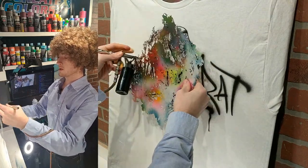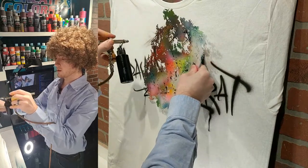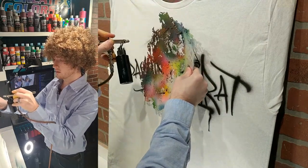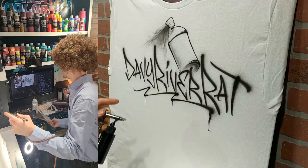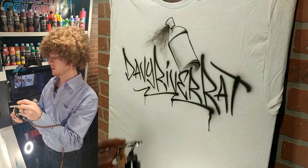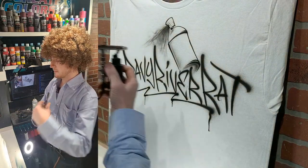There's a new technique I'm learning how to do. I'm moving the stencil around while I'm moving the airbrush around, and it creates, I don't want to do it with black, kind of like a wavy texture pattern. It's gonna be hard to see, but it adds a texture you wouldn't be able to get with just an airbrush or just a stencil by itself. Like, interacts. Funny. Kind of neat.